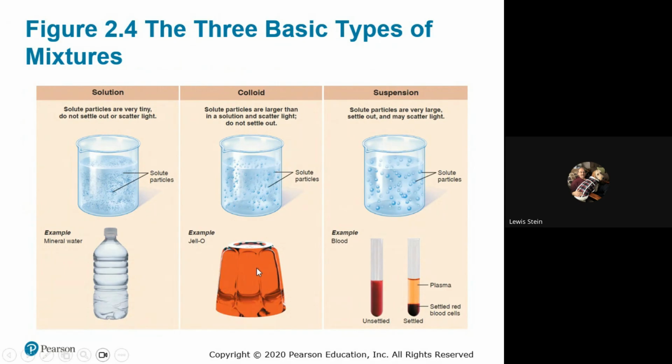It won't go all the way through. It has enough solid stuff that the light scatters about it. It doesn't go through it. Indeed, the inside of our cells is a combination of solution and colloid. They call it sol gel, and it varies. When it's doing one thing, it might be a solution, and when it does another thing, it may become more gelatin-like. So we call it a sol gel, a combination of both. And blood, for that matter, as well as being a colloid, is also a suspension.